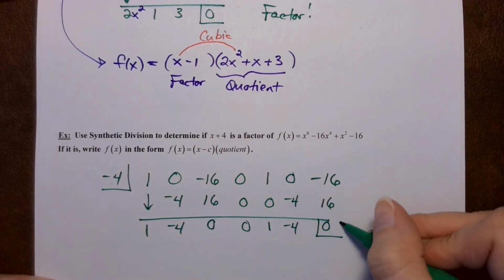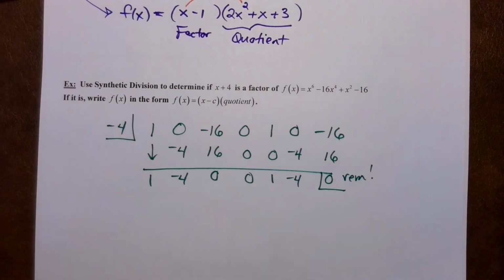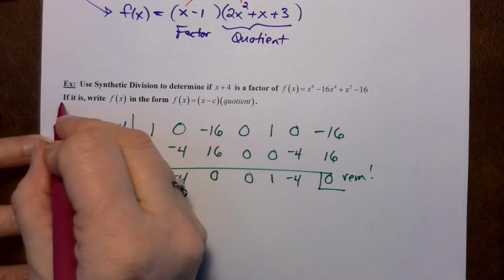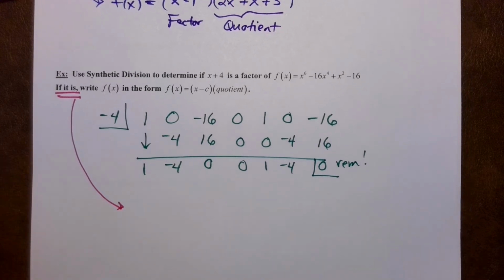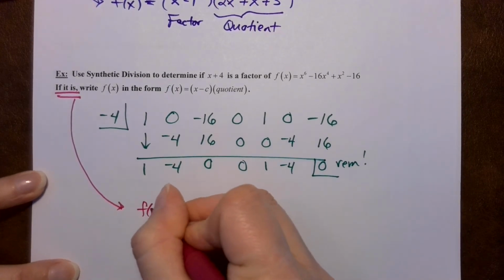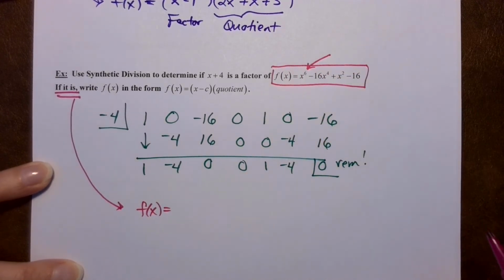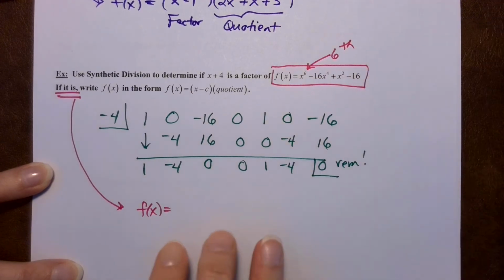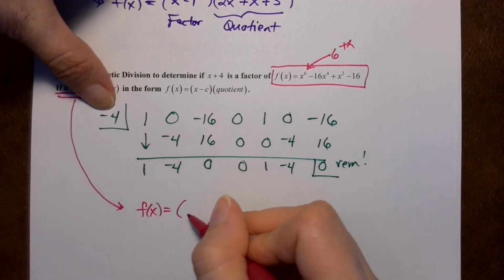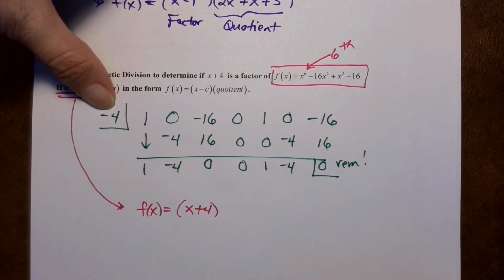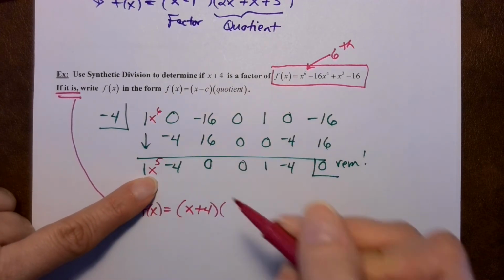Add them together. Negative times negative is positive. And look at that. The remainder is 0. So is it a factor? Yes. Yes, it certainly is a factor. Okay. If it is, we must immediately stop and write this down in factored form. So I'm going to write f of x a different way. F of x was a 6th degree polynomial. A 6th degree. My answer down here still has to be a 6th degree. The factor that I found was x plus 4, okay? And then the quotient, if this was a 6th, this must be a 5th.